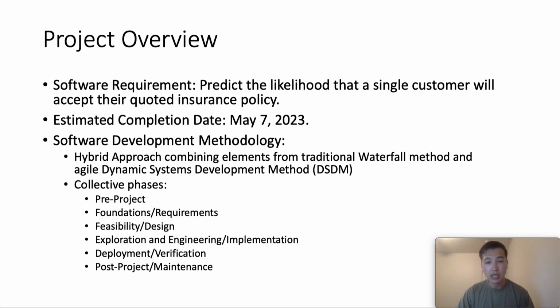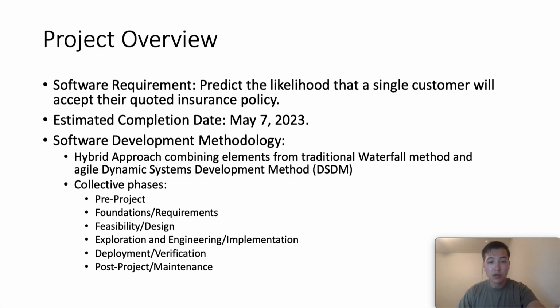From the beginning of the project lifecycle, the team implemented a hybrid approach to software development methodologies, combining both the traditional waterfall model and the agile dynamic systems development method. The integration of these two models produced the following steps for the team to follow: pre-project, foundations and requirements, feasibility and design, exploration and engineering and implementation, deployment and verification, and post-project and maintenance.